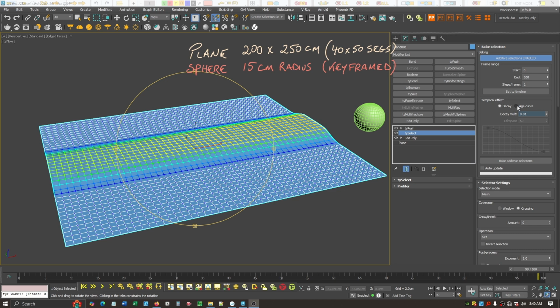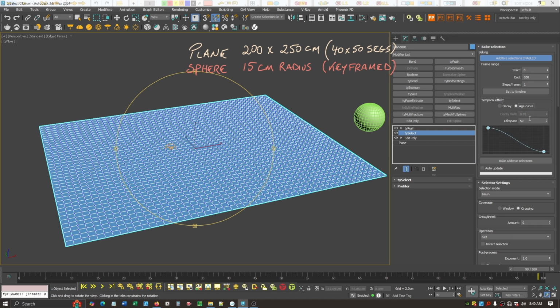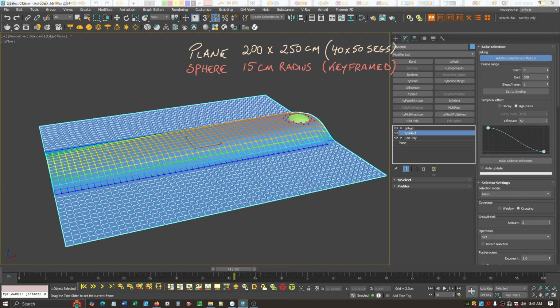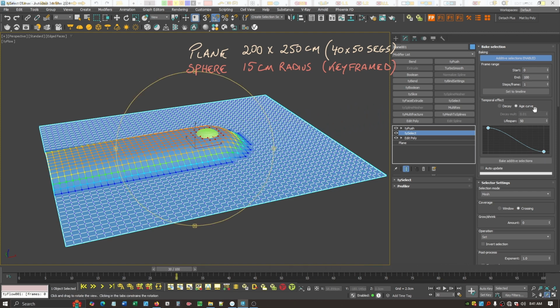We can also choose to have an age curve, and temporal meaning over time, right? So here we can see we're going to use this curve to alter the effect. So let's move our sphere back somewhere in there, and now it's this age curve that's controlling this effect, right?